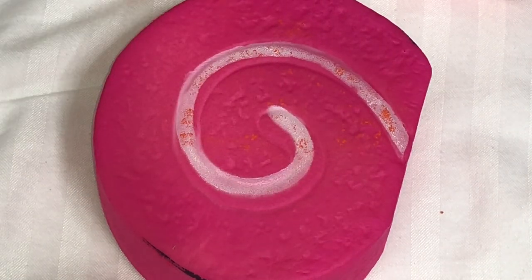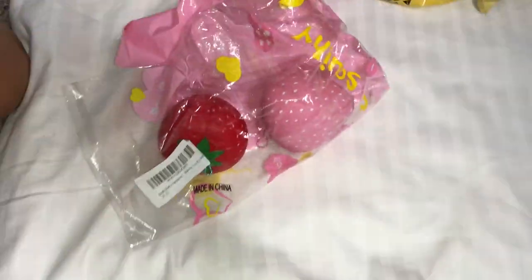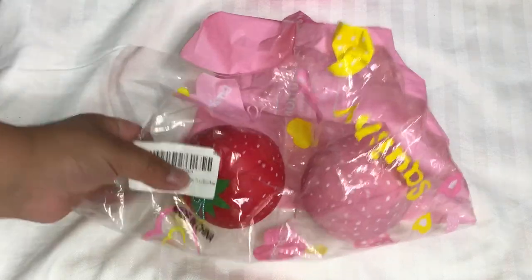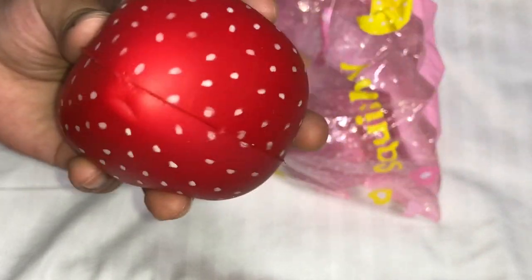For all of you slime fans, here we go, a swirl. Okay. Yay! Yay! Yay, my two little friends are here. Look at my friends, they're here, guys. Look at that strawberry. I want to eat it right now. Go eat it, Munch. Like that, guys? Okay, let's just squish it.